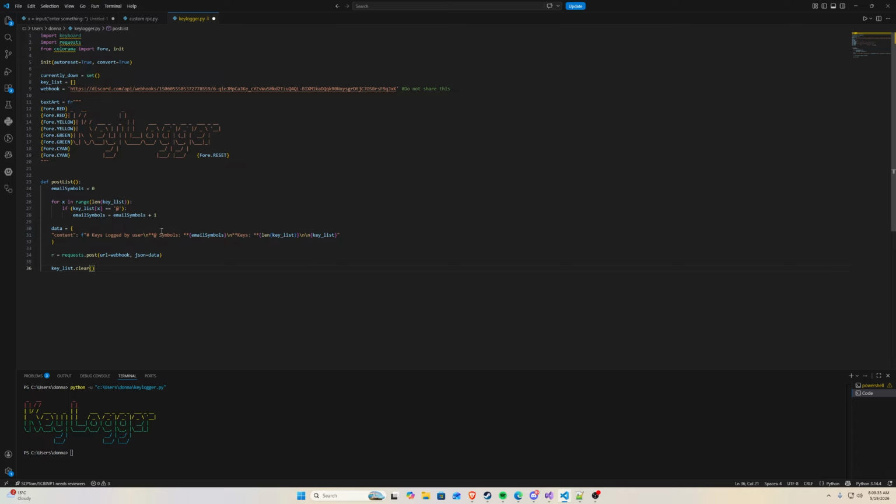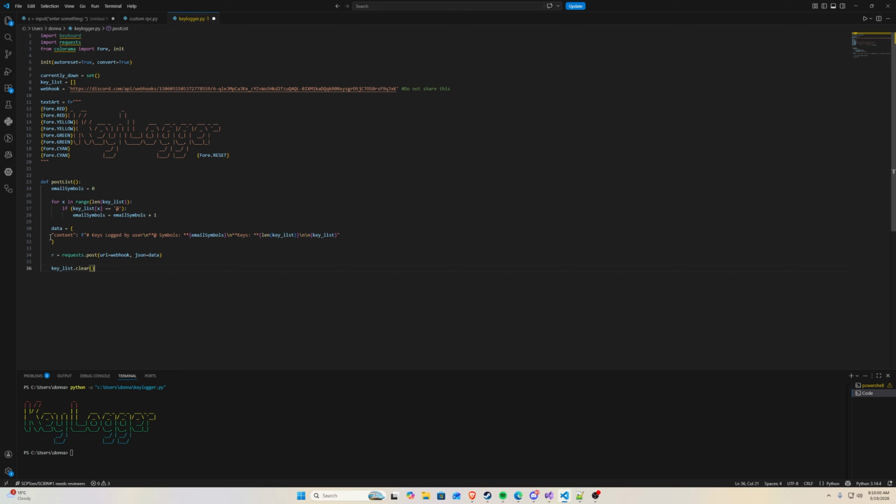So the reason we do this is so when we post the webhook, inside the content section, you'll see here @ symbols and then like a colon, and then we count the number of @ symbols. So I guess this is just a cool feature. Like, you don't have to do this. It's not a requirement at all, but I thought, you know, having some analytics with your keylogger logs would be pretty cool to have. So that's why I did that. But yeah, so that's what that for loop there is.